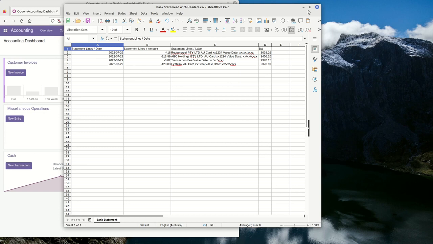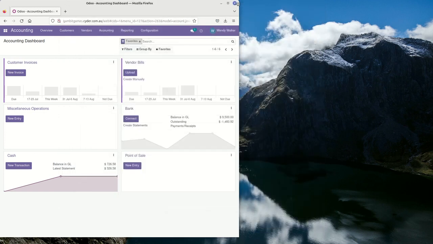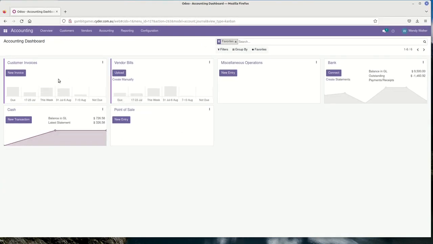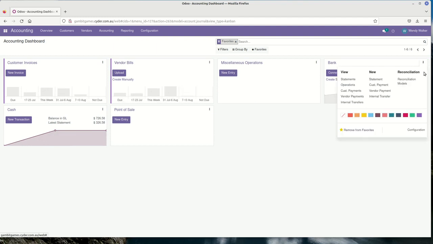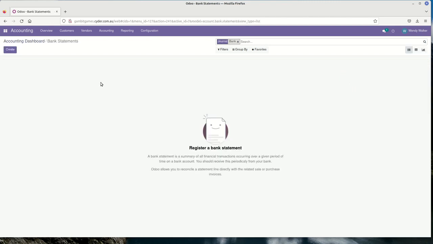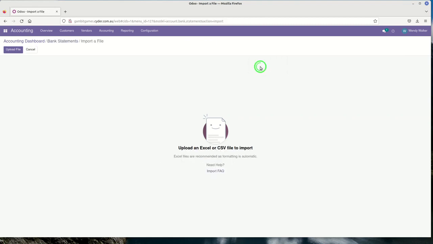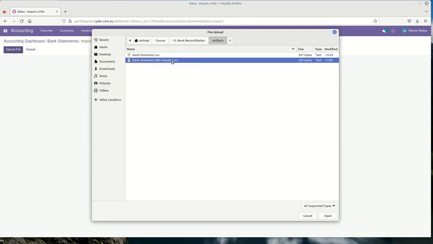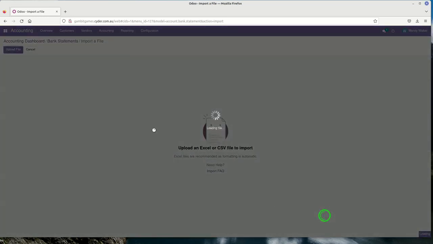We can actually close this away and get rid of it. Now we'll open this one back up again so we can see everything. So this is a bank statement, so we need to go to our bank tile and click on the three little dots and go down to view statements. At the moment we don't have any statements, so what we'll do is import the statement we just created or modified. So we'll go to favorites and then import records, and what we want to do is upload a file, and we pick the one with the headers that we just created and say okay.